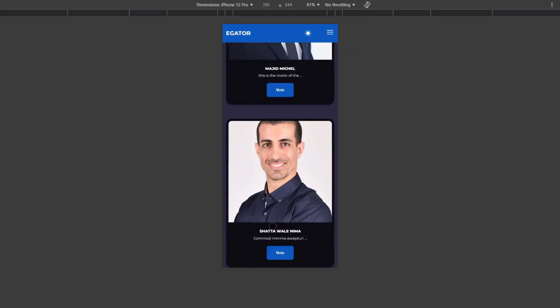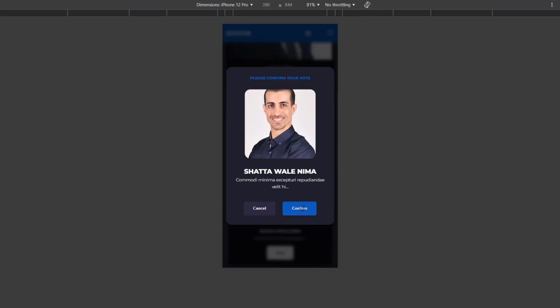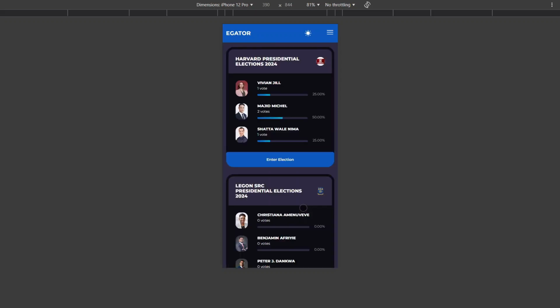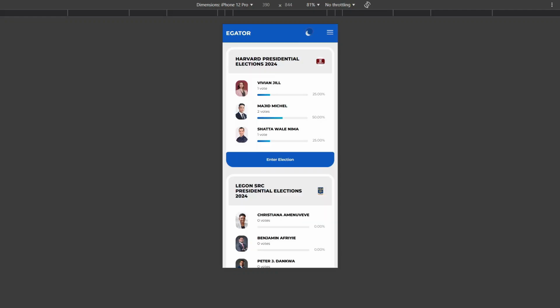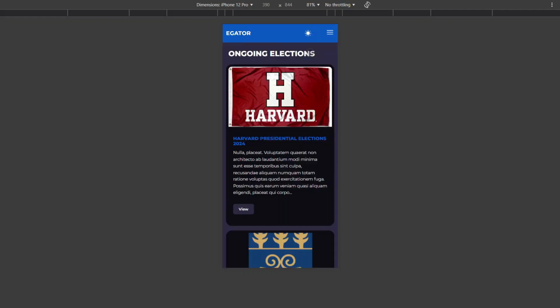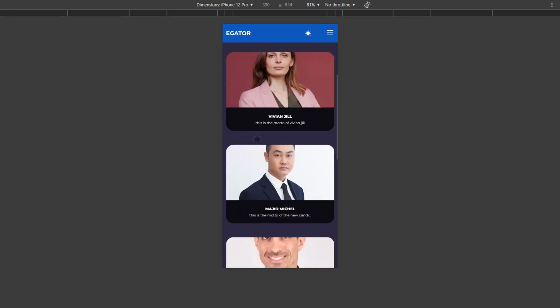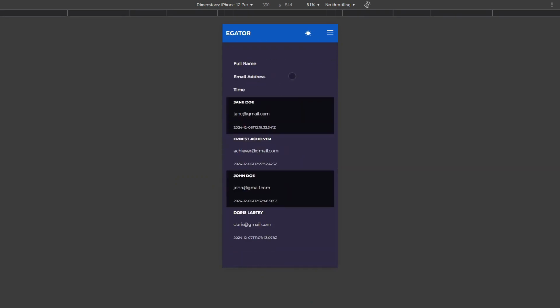We are going to have a dark and a light theme functionality as well. We will make sure this is responsive. The whole application is responsive, and that means we are going to make sure it looks good on all devices, and a whole bunch of other features that we are going to explore as I walk you through the demo of this application and as we create the project as well.